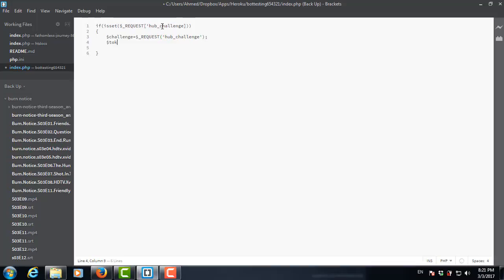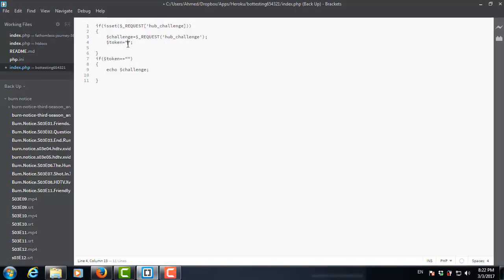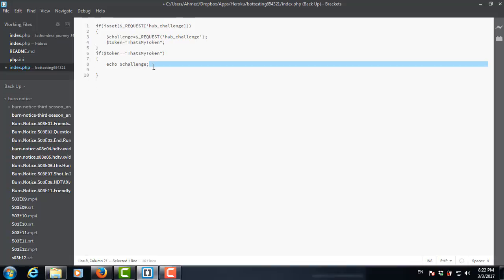And we make a token, which is our token, the one we made. Just get it from here and ask if the token equals that, it's stuff for Facebook. Here, that's my token. Go here and here, and just echo the challenge.